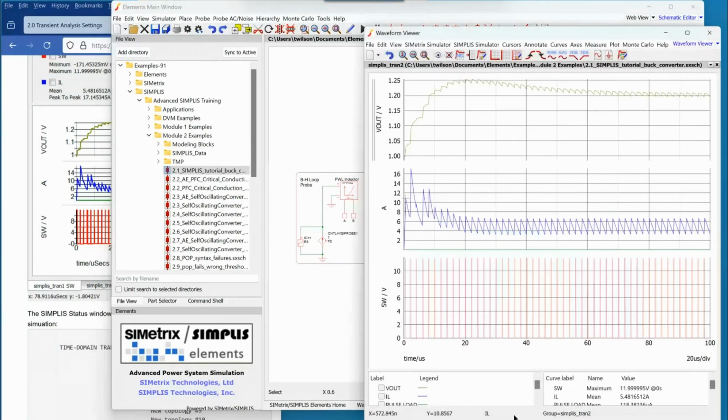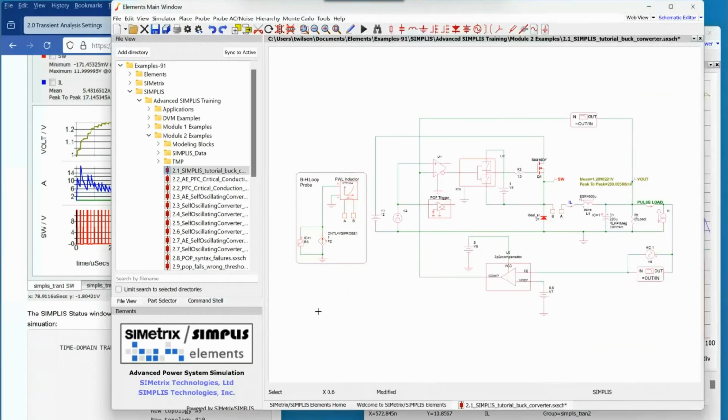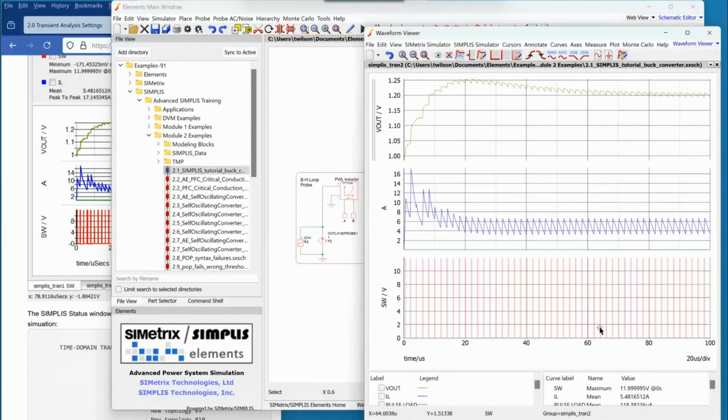One thing you might notice, that is now in our later versions here, once we run the simulation, the color that's associated with each of these probes matches the color of the waveforms on the schematic. So it just makes it a little easier sometimes to jump back and forth. Okay, so let's just take a look and see what's happening.